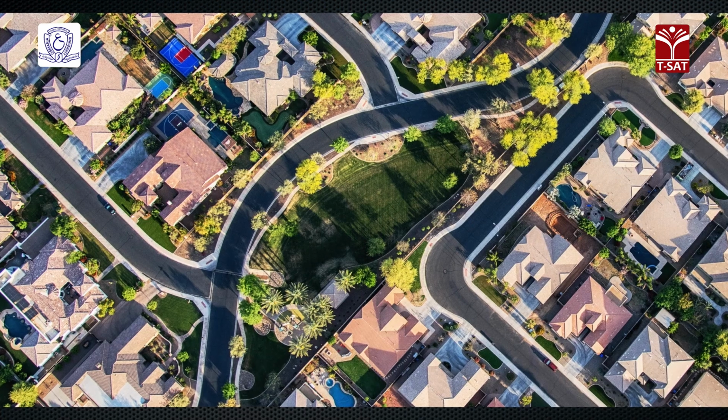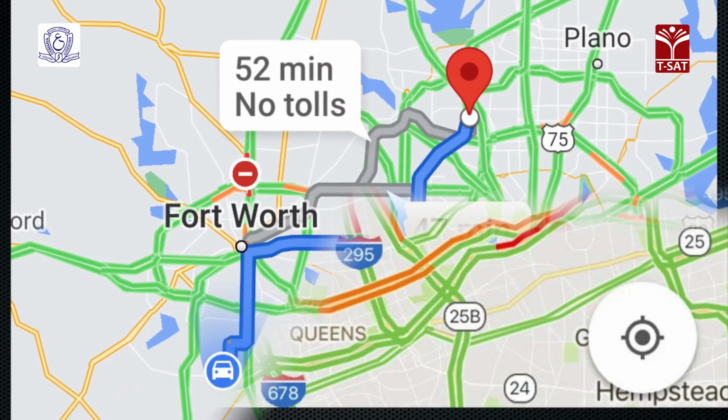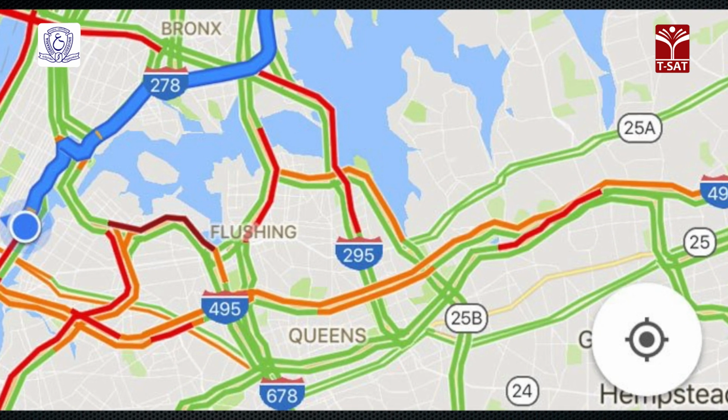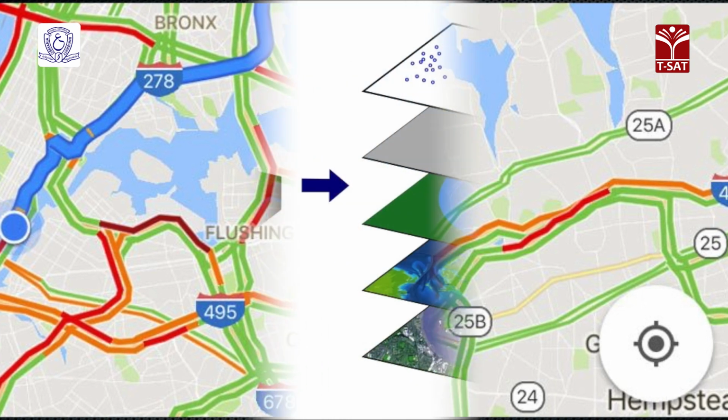Sources for vector data. Vector is the most popular form of representing features in GIS. The points, lines and areas of vector data can describe almost all spatial features on the Earth's surface. Road networks, school districts, accident locations, addresses, river and stream features and many more are usually represented by vector data.